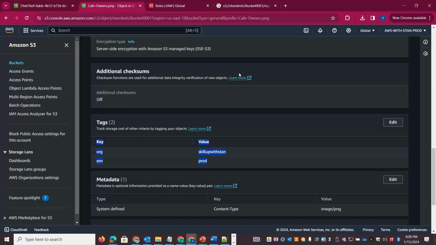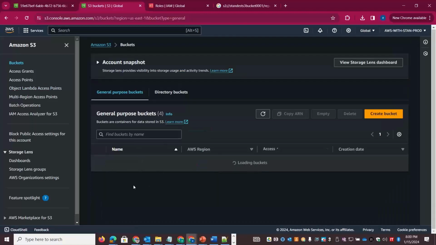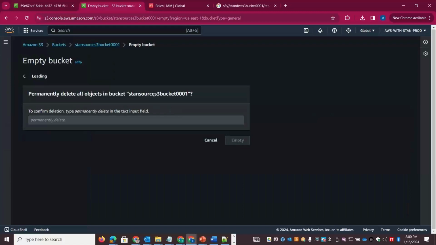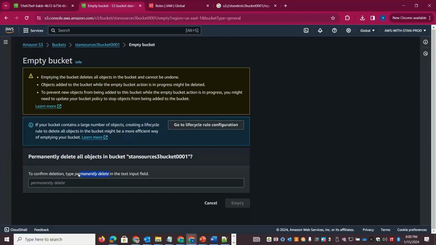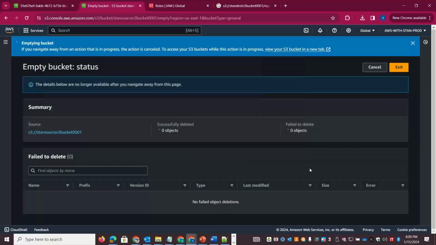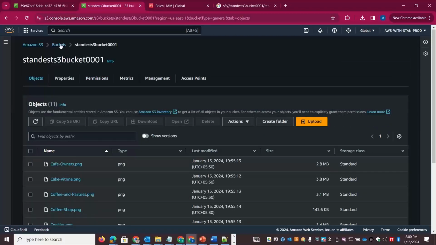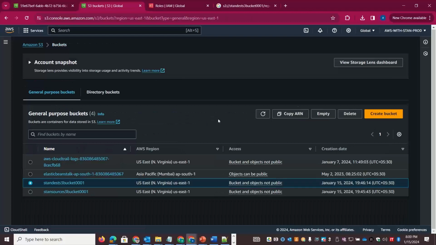And then once you are done, just go and get the cleanup done, so that you don't end up paying something. Let me first empty this. In order to delete the bucket, it should not have any content. So let me just go and clean it up first. I'm just trying to conclude with what we did at the beginning. So let me go and see. Yeah, it has content. Let me go and empty it first before I delete it.